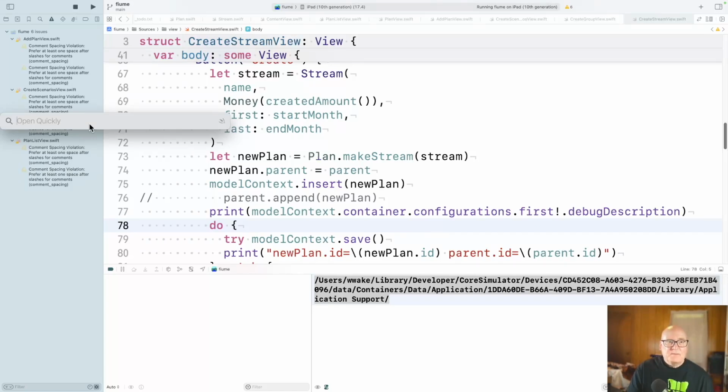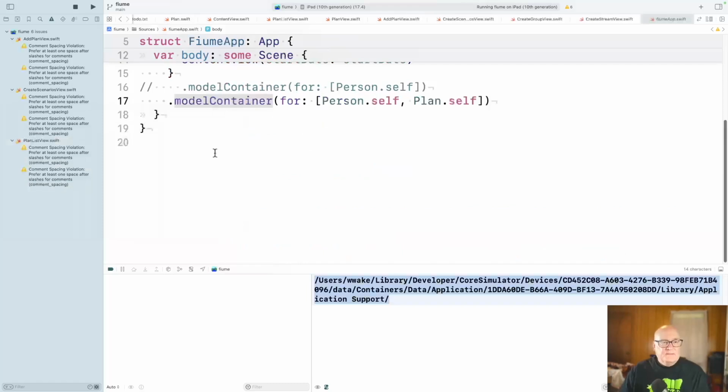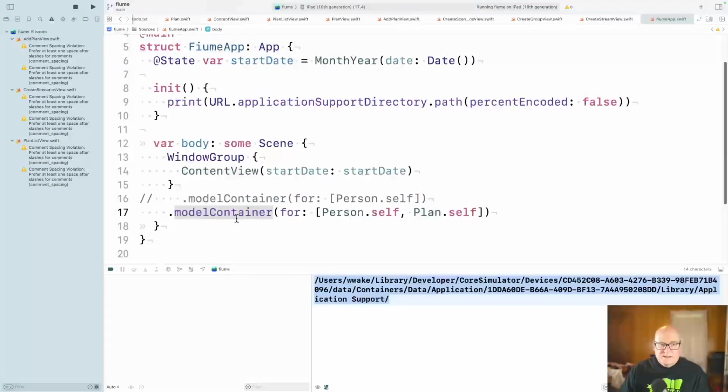Okay, let's see, Fiume app. Okay, so now we just take the container for these things and it's putting it where it wants to.